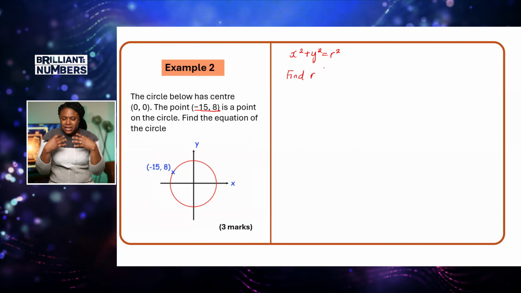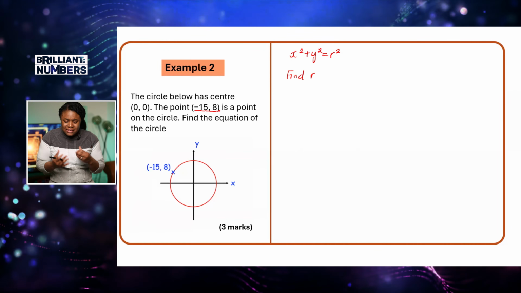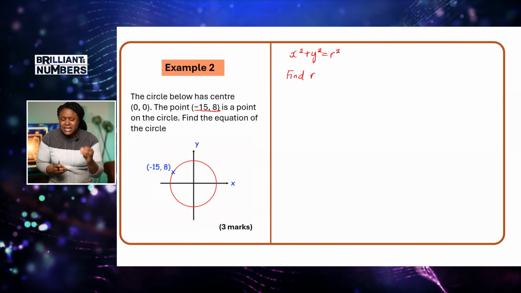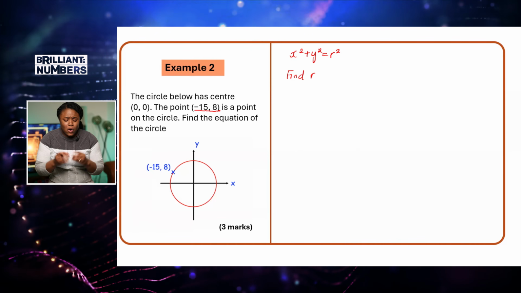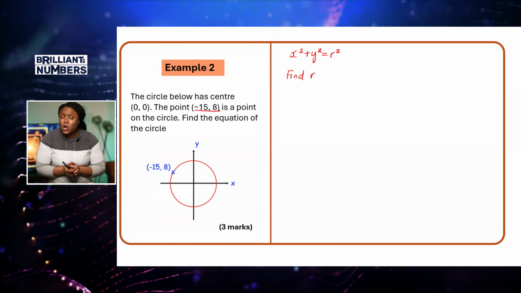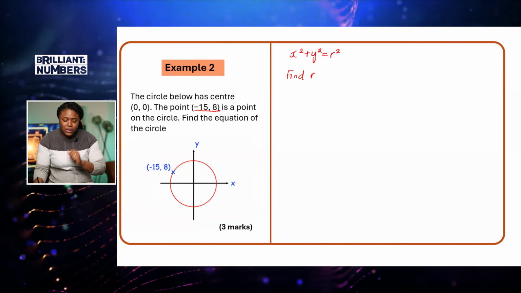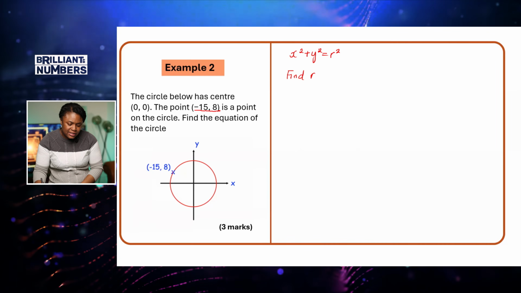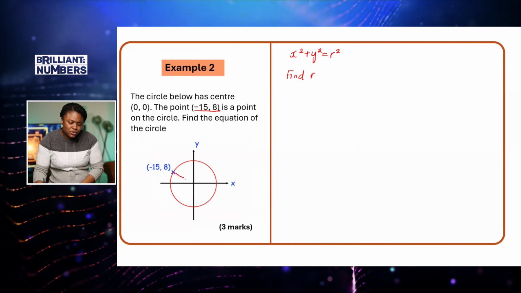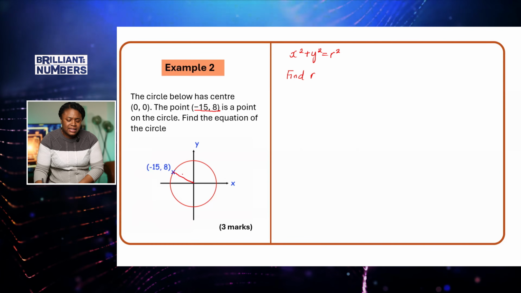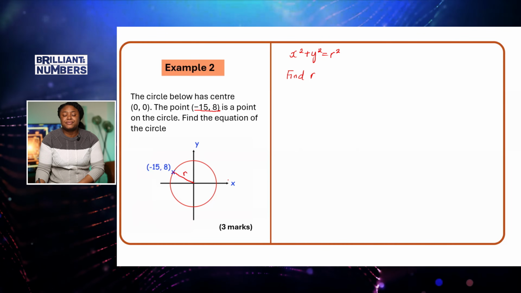And that gives me a focus. I now go back to the diagram and look at what connections I can make with the information already given to find the radius. So I'm going to visualize my radius first of all. I'm going to draw a line here to put my radius in, and I'm going to label that r.